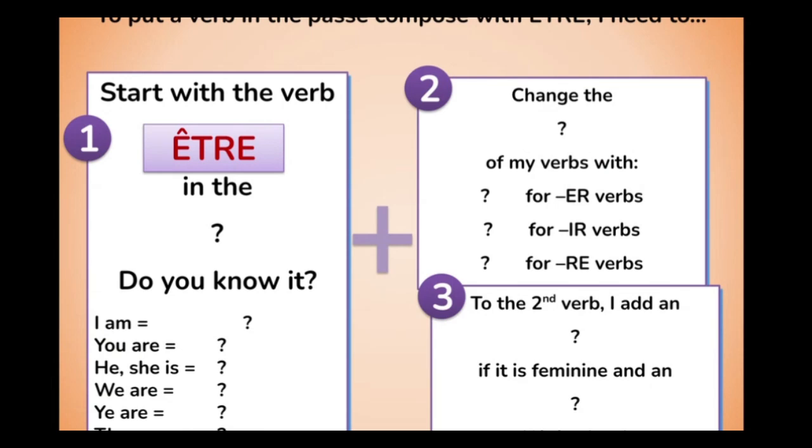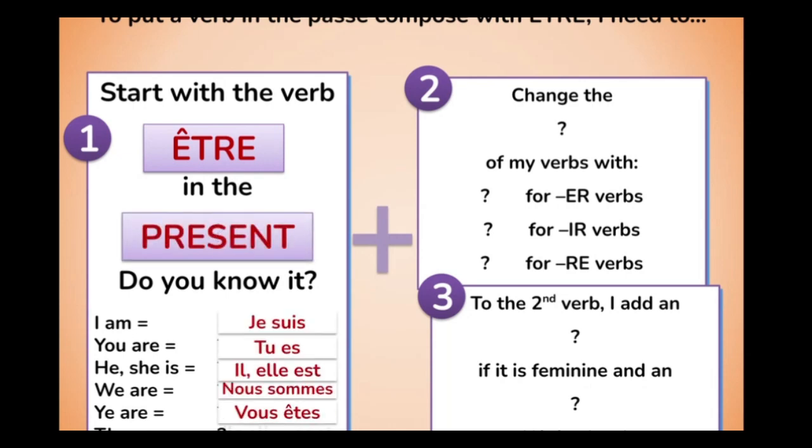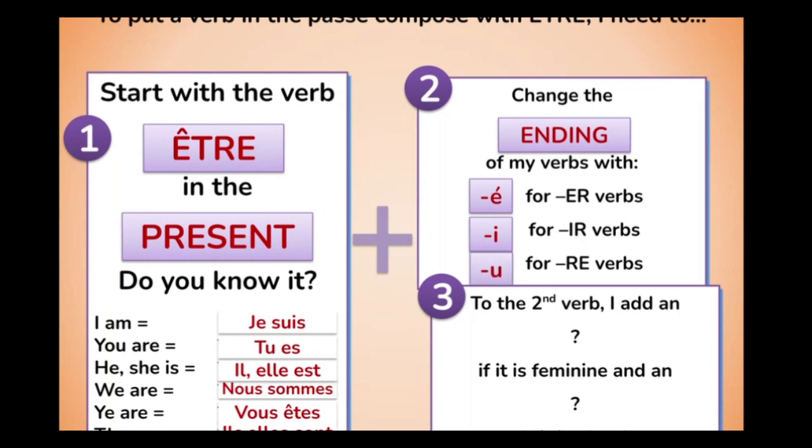So same thing when it comes to the verb être, the auxiliaire or the helping verb être. It is the same thing. You're going to have the present tense of the verb être, which is je suis, tu es, il est, elle est, nous sommes, vous êtes, ils sont, or elles sont. You're going to have to put the verb être in present tense, and it is going to work as a helping verb. And then you add to it any other verb that you want to use in the past.